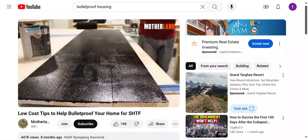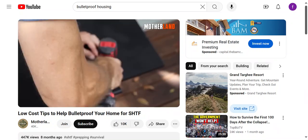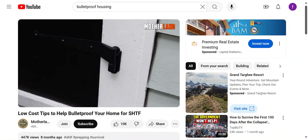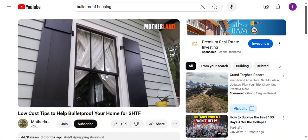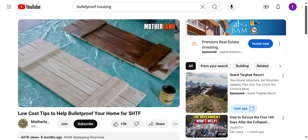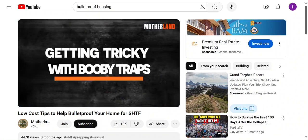Don't go overboard — more than eight layers might get too heavy for your studs or make the shutters look noticeably odd. For attaching these beefed-up shutters, bolting them through the studs from outside is best — it might mean a little indoor DIY to access the studs, but it'll be worth it. Go window by window. Aim for shutters at least two feet wide for solid coverage, but don't go overboard — stealth is the name of the game. After you've got your armored shutters up, give them a paint job to cover any exposed steel bits.